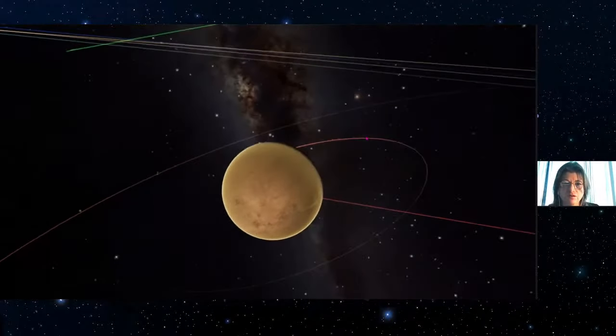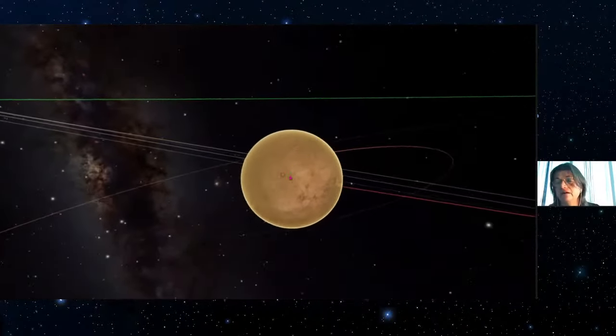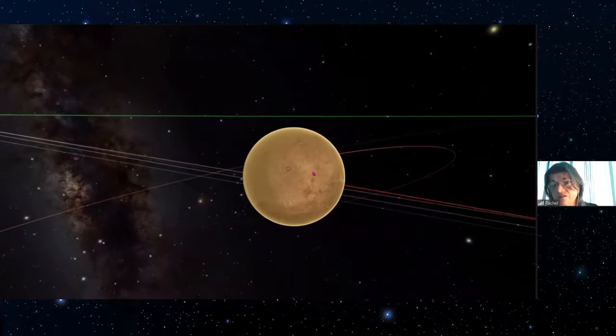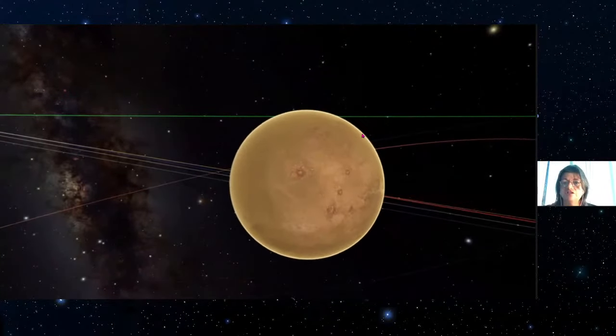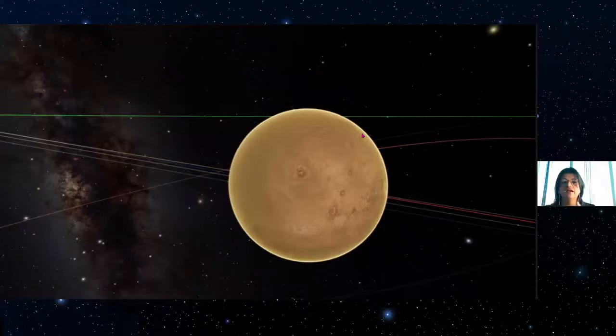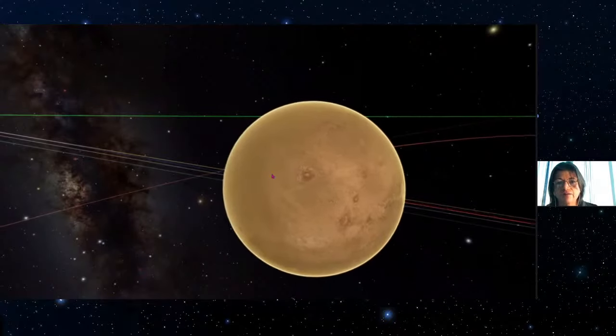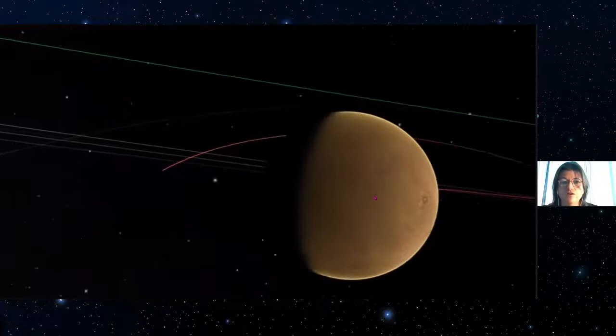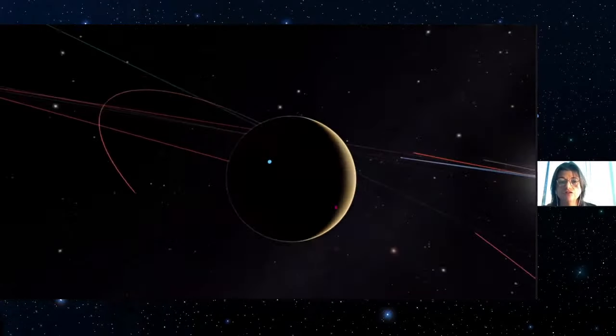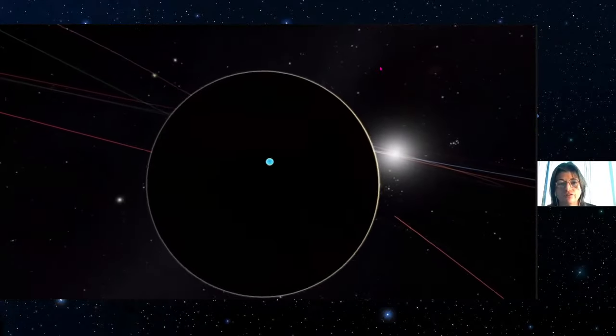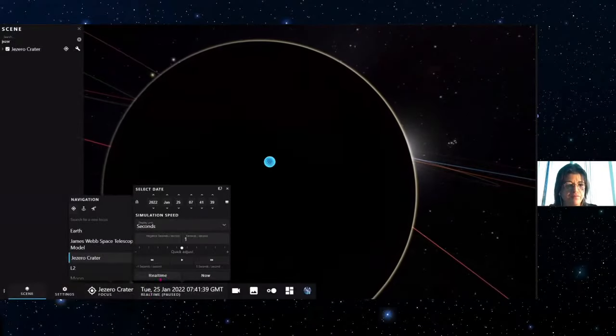So this is Mars. Mars probably had, definitely had water in the past on its surface. There are many lines of evidence for this. It has ancient river channels, the delta, and many craters that show evidence for water, and it could have had an ocean in the northern hemisphere. And so I'm going to go right to Jezero. Jezero is where Perseverance, that rover, landed a couple years ago.